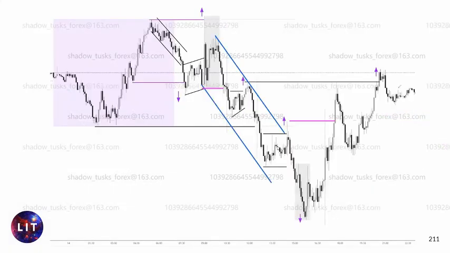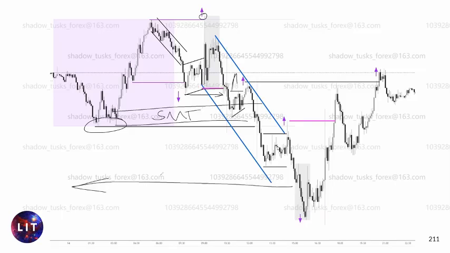I'll show you with this one, it happens late a fair bit. So here you've got inducement high, break of structure low. Why do we know that this right here isn't the inducement and we're going to go higher? Well, that's because we've got this liquidity here. This is just going to be a false reaction, SMT, and we've also got higher time frame liquidity here. So this is our true break of structure.